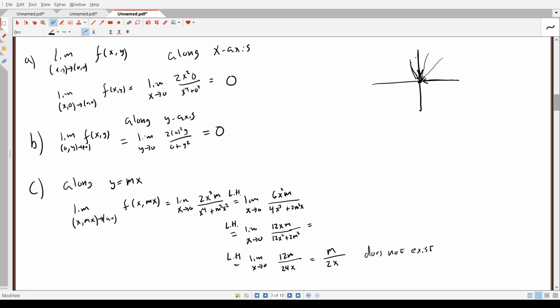In this case, the vertical line, that's the case where m is infinite, and x is also going to 0, so we have kind of an indeterminate form, which when we actually work it out, we would get 0, like we did.